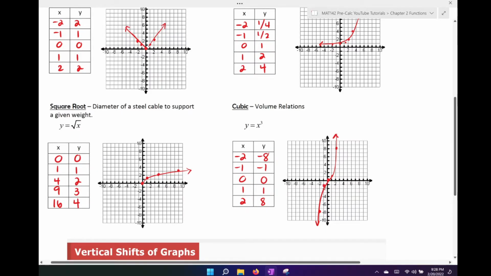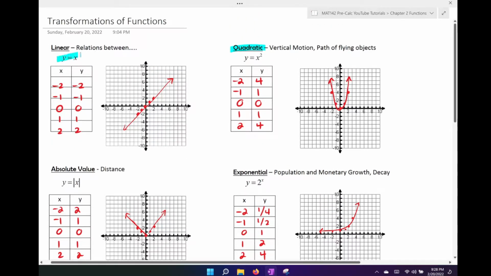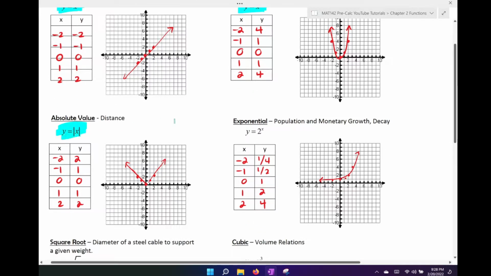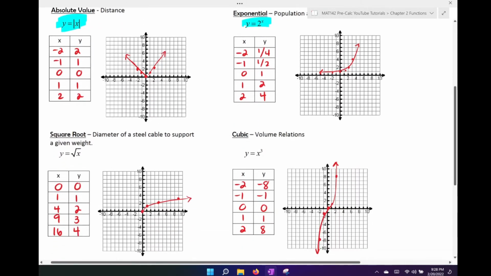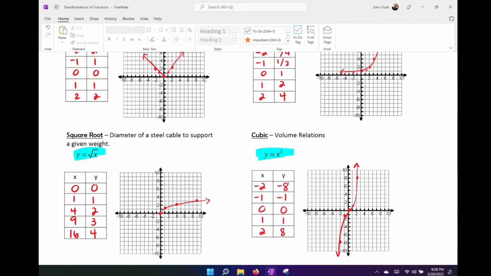Regardless of what we have here, you got to be able to recognize that each one of these functions is very special. Okay? And you got to know their graphs accordingly. So if you know the basic family of function that it occurs in, then you're going to understand the transformations very quickly. All right?